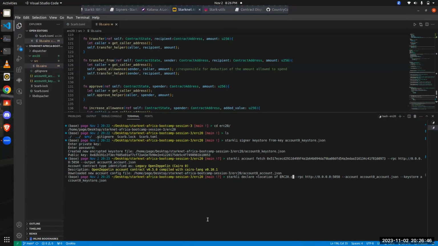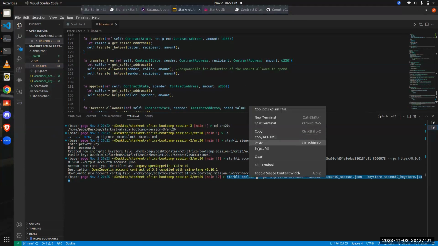I'm trying to get our Sierra, the intermediate kind of compiled version of our contracts, right? Now to get that, all we have to do, we didn't do something actually. We ought to compile our contract before we can have access to that particular JSON. So sorry about that. We need to build our contract and make sure it actually compiles, before we can actually do anything that's on our mind.